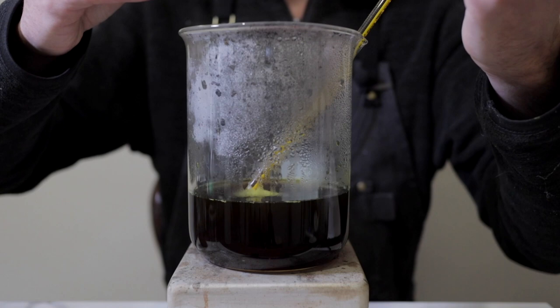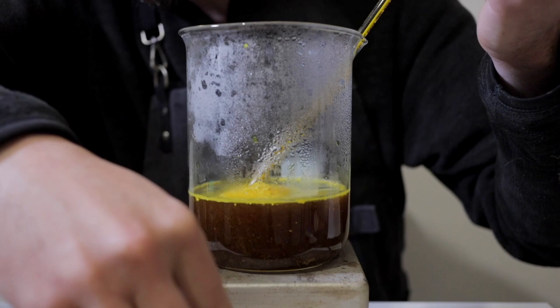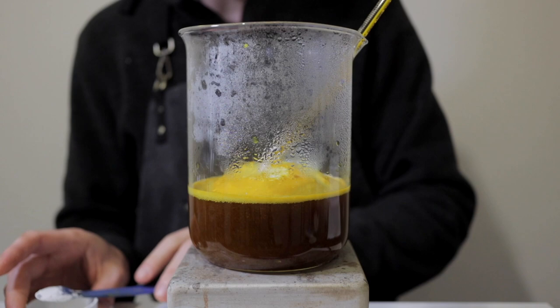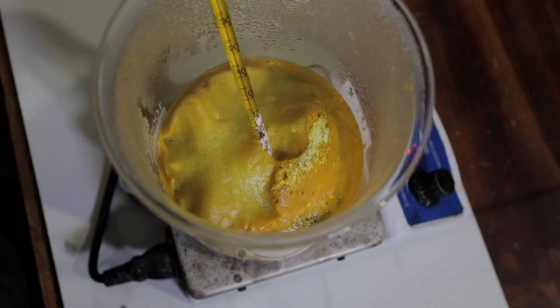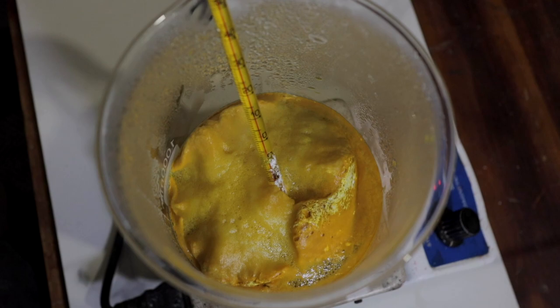We should get some bubbling reaction, some yellowness, and I think I might increase the stirring here. As we do this, look at that. We're already getting this sort of yellow boiling froth happening. Here's a view down into there. As you can see, there's a golden yellow froth forming.